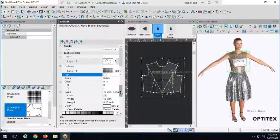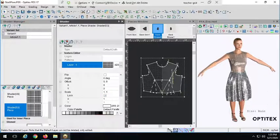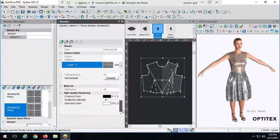And you can start to add different images, so you can start to stack images. You can also blow it up. So if you want a specific print, and we can get rid of layers with the delete layers. Let me show you an example. So I'm gonna go back, and I'm gonna up the transparency here.